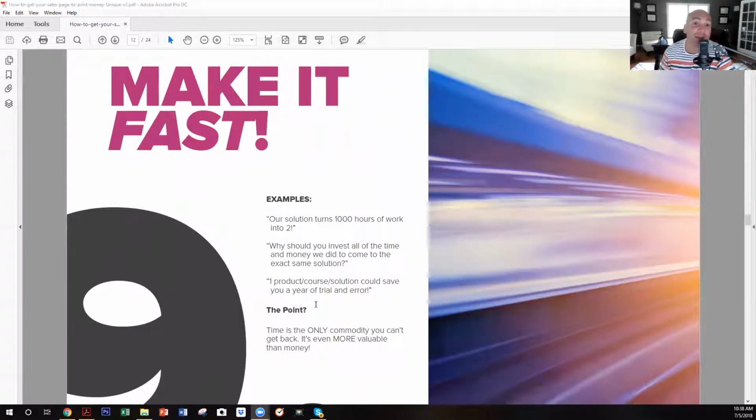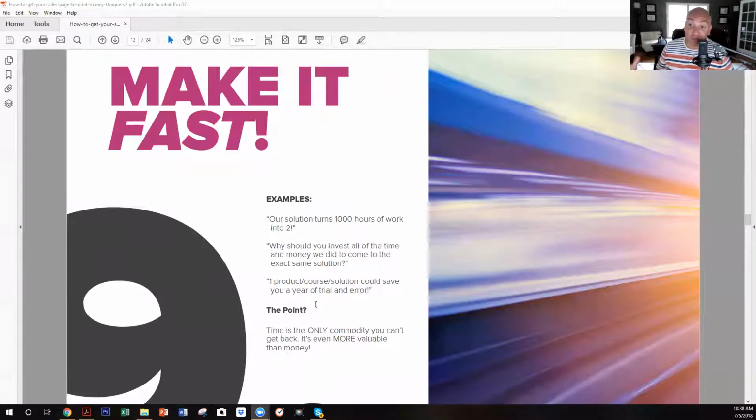The other thing we want is we want to make it fast. Our clients, our prospects, they want quick and easy because the quicker and easier it is to solve this problem, they'll be able to make more money or whatever they need to do, whatever the end result that they want, it's going to come to them much faster. So here's some examples. Our solution turns 1,000 hours of work into 2.